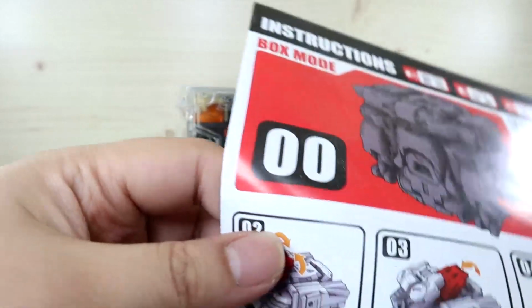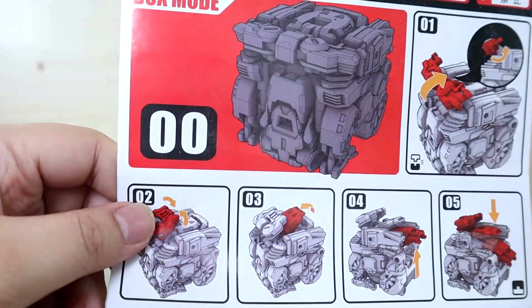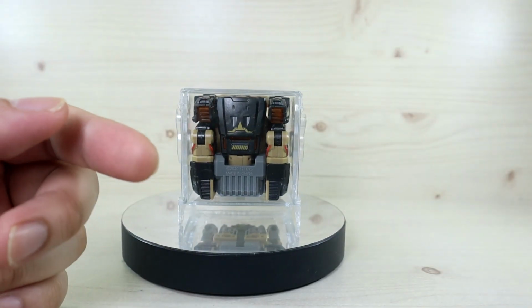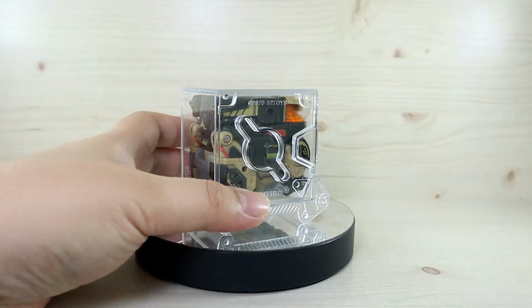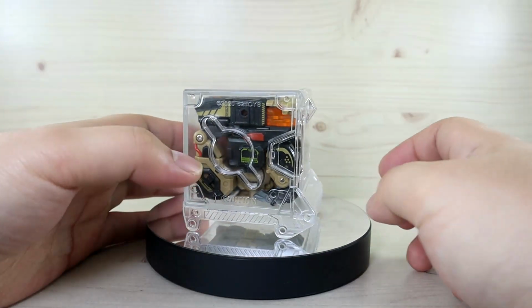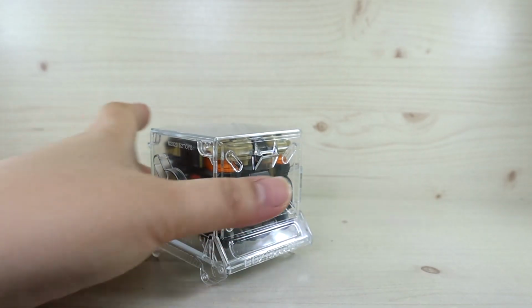And we do get the manual. The manual shows both cube to boar mode and boar to cube mode, so no need to worry, because I know certain companies only show one way, and to do it the other way you basically have to reverse it, which isn't exactly easy. Alright, let me get this out of the way and see what we got.